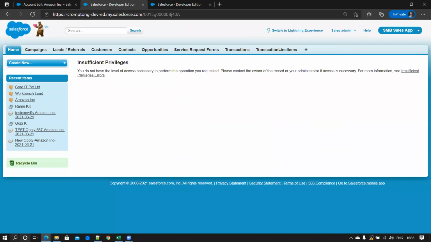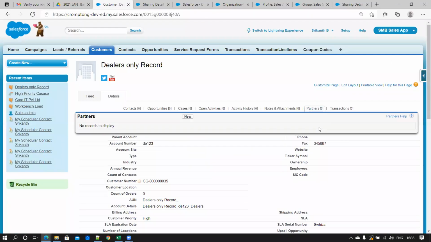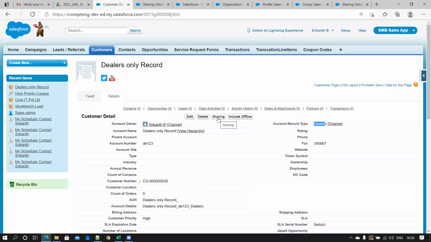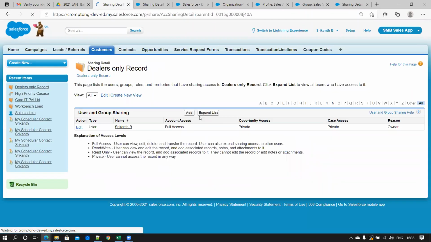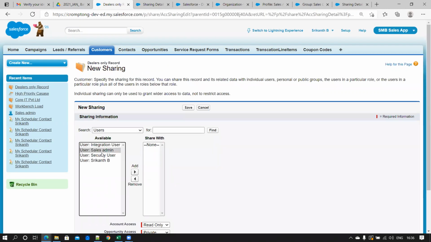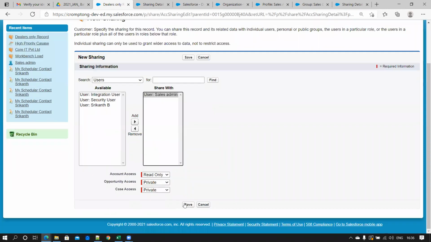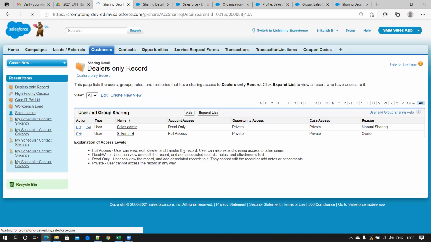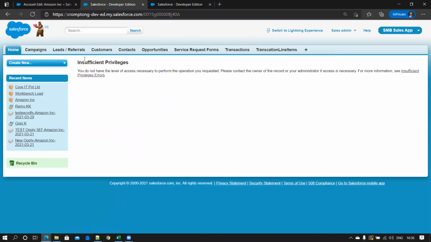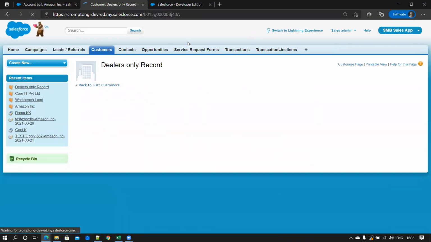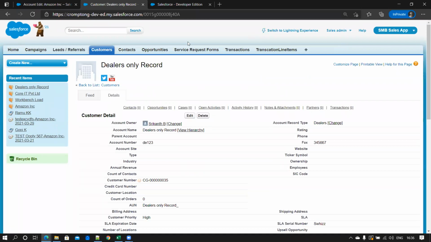Right now, what our agents are doing is identifying the dealers and clicking this button manually and giving access to the specific user. Then only they get visibility of that record. But I don't want that because this is a manual job. I want to go with it dynamically.